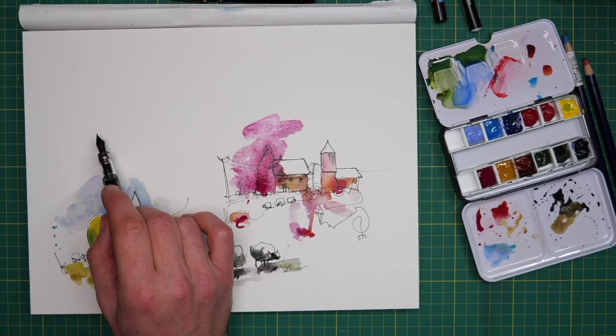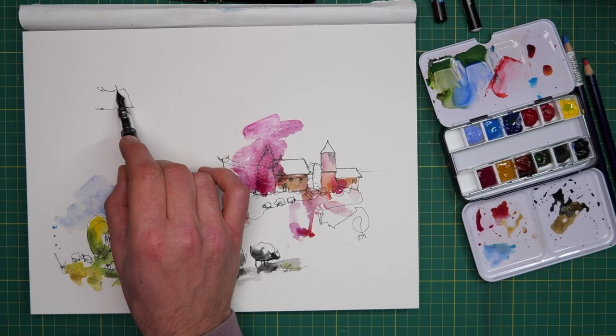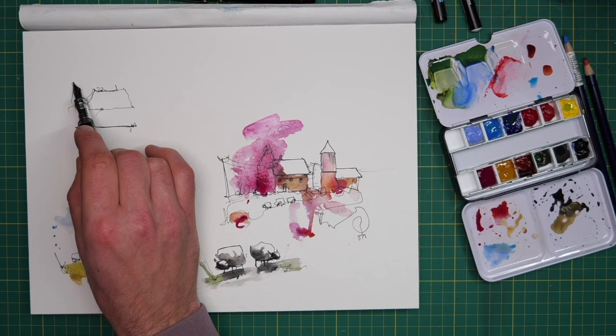It's about now that I regret starting my sketching on the bottom and right-hand side of my page because everything's wet. But in the spirit of this little challenge, I don't want to stop. So expect everything from now to be a lot looser because I'm going to have to hold my pen right at the end and just draw like that. That's what I love about sketching — you just get to do silly things. It's not going to matter if it's not perfect.